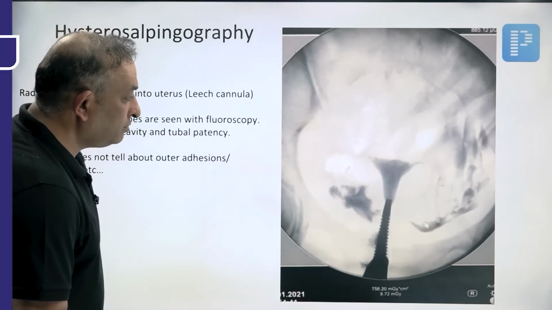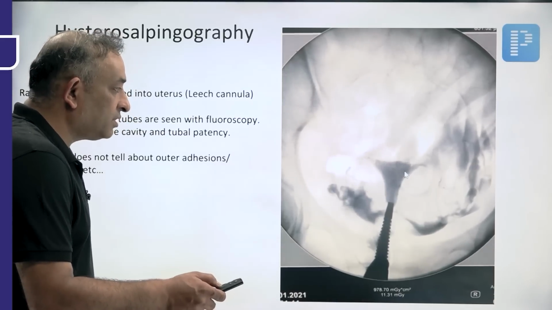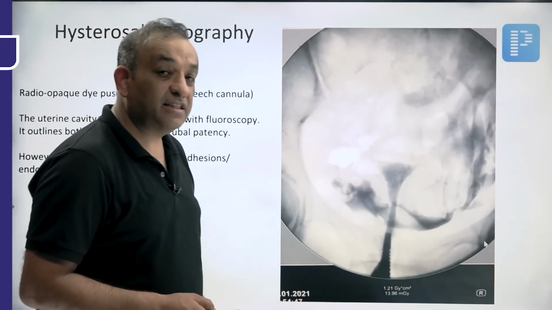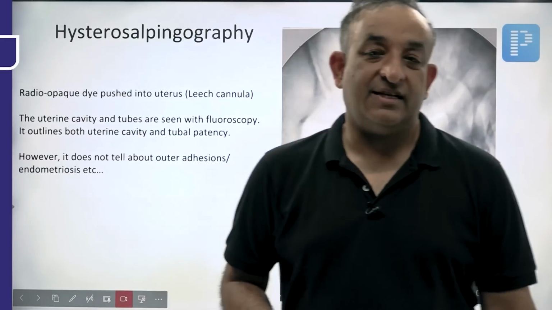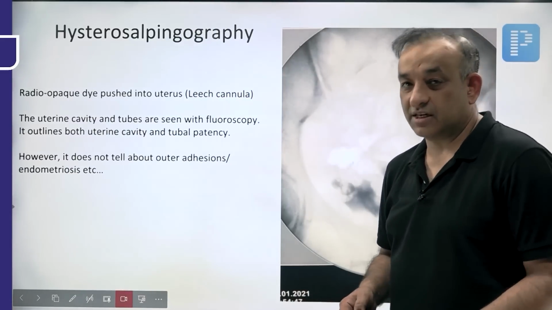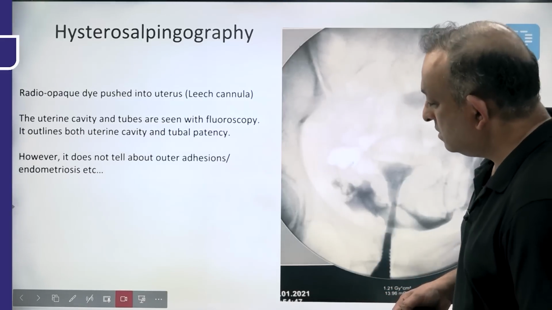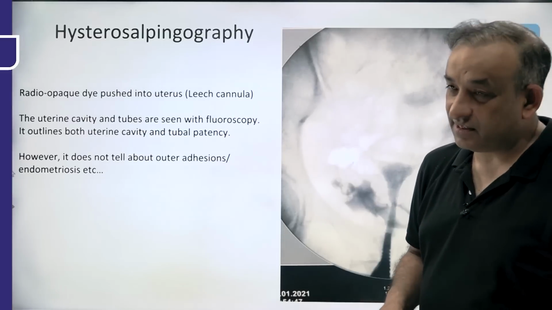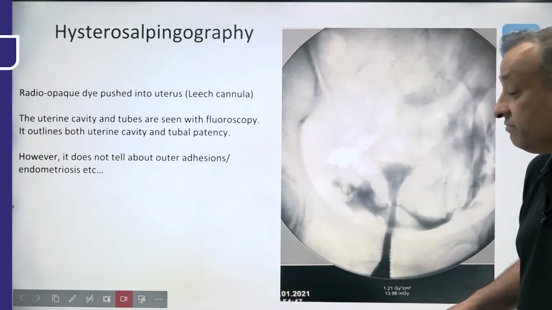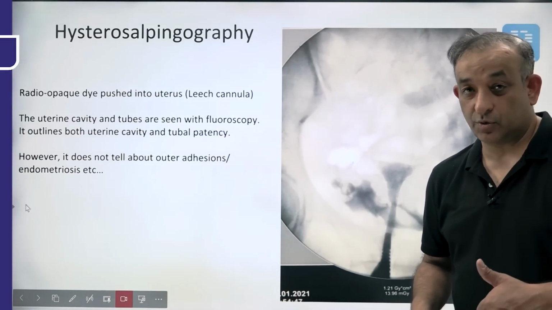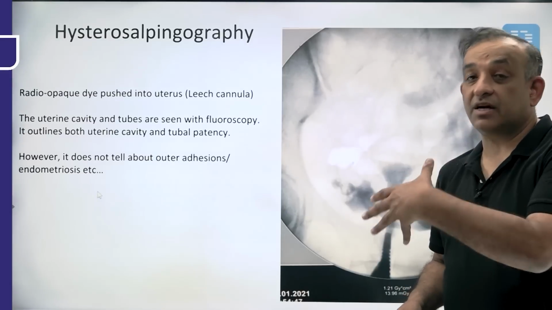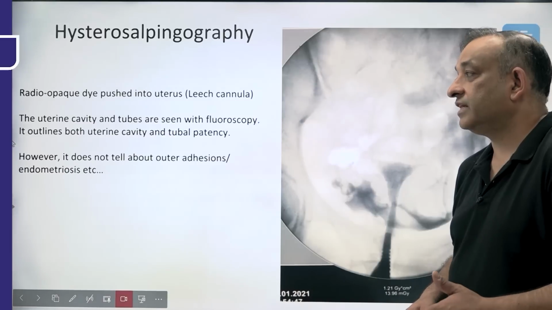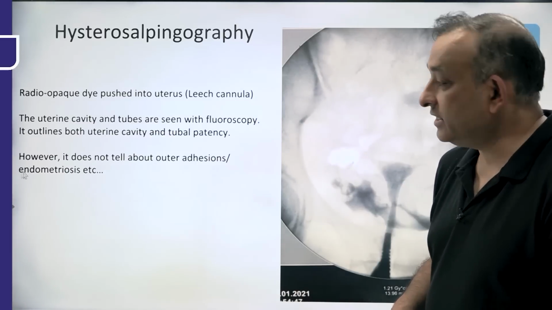Now, can you tell me one thing? Apart from the uterus and the tube, are you able to see anything else? That's the limitation of an HSG. HSG is a good preliminary assessment of the tubal patency and the uterine anatomy, but not the best. A lot of women will have this assessment, and after this assessment, we give basic treatment and they conceive. Good enough. But if there's a problem with the HSG, then you have to do the laparohysteroscopy. Laparoscopy and hysteroscopy are definitely a better assessment of the anatomy of the uterus. But a good preliminary investigation to find out tubal patency is hysterosalpingography.